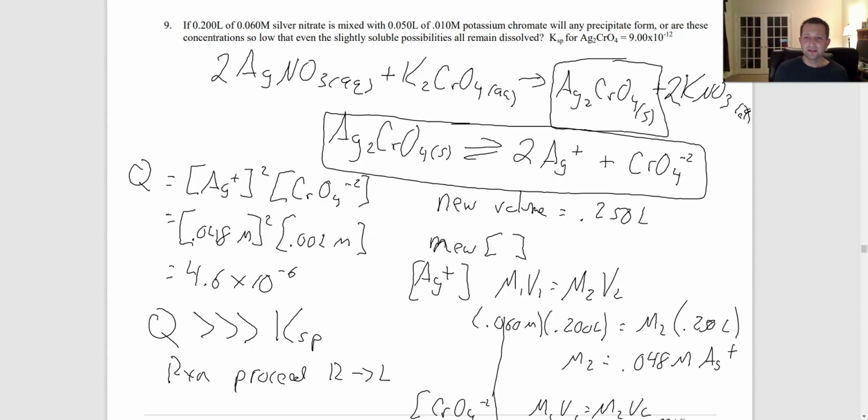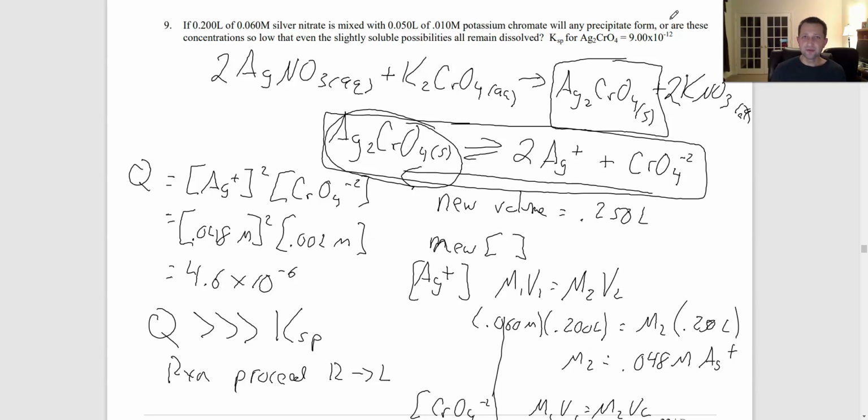So it takes the ions out of solution, decreases their concentration, so we end up with a KSP value of 9 times 10 to the negative 12. Since the reaction proceeds right to left, it creates your silver chromate precipitate. So, will any precipitate form? Yes, obviously. After all that, a big, long explanation here for how to do this.